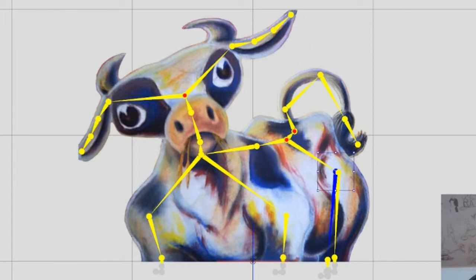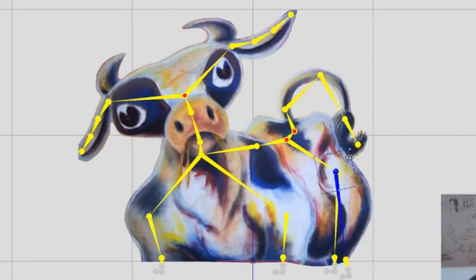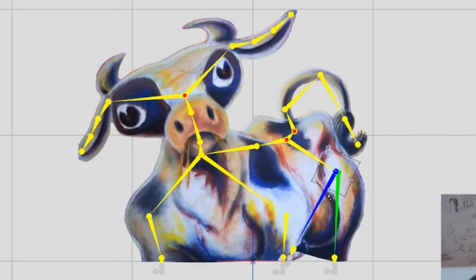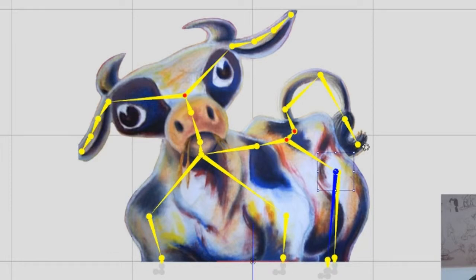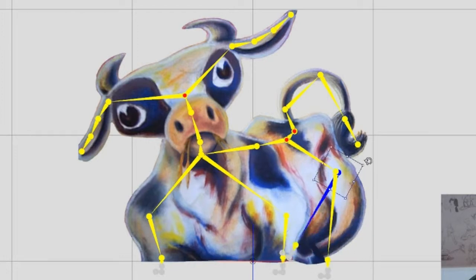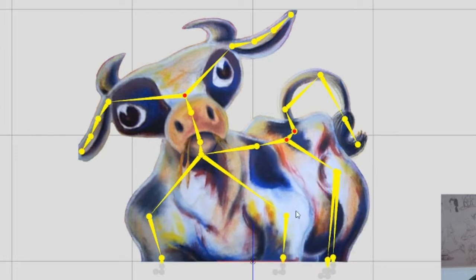so that now when that leg moves, it's at least only affecting that part of the cow's leg there, and with any luck they're moving at the same time. So if I select the other leg, it has a similar effect.